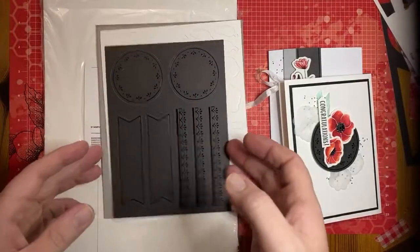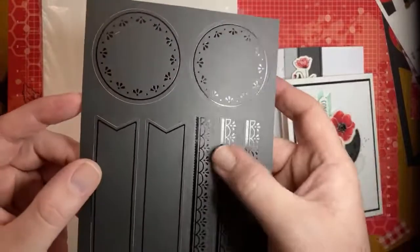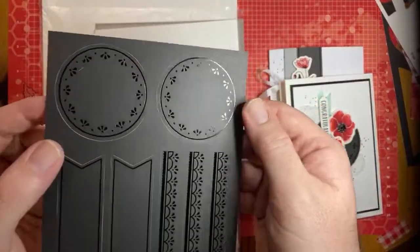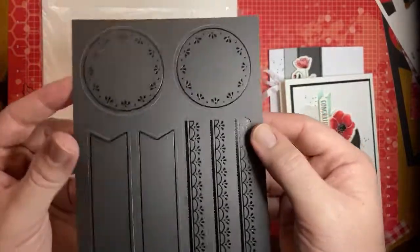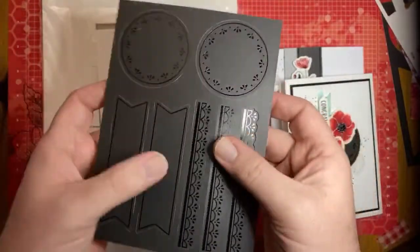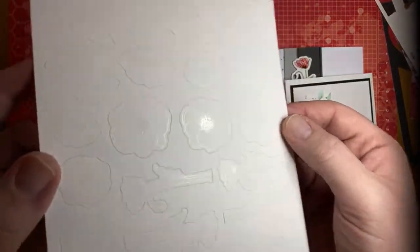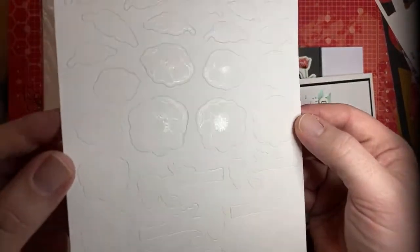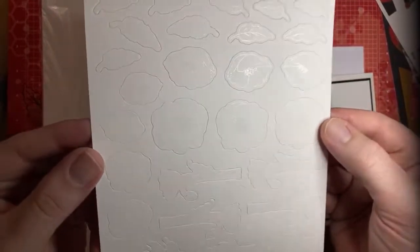You get all of these black elements as well, which are kind of like emboss resist. It's almost like you've done it with a clear embossing powder and created that shine on it, which is really nice. Again, all pop out. These ones here, you get loads. You get all of the watercolour elements. So that there is some nice watercolouring.